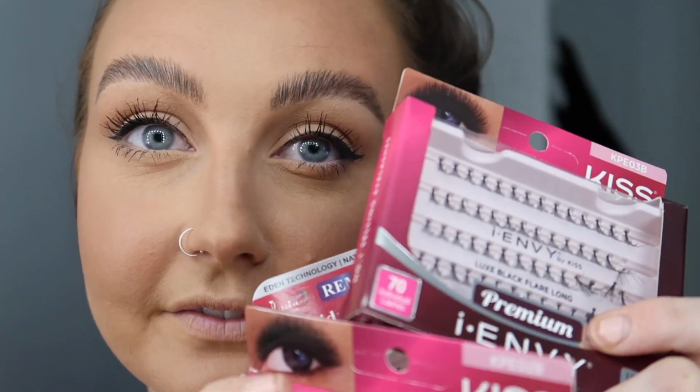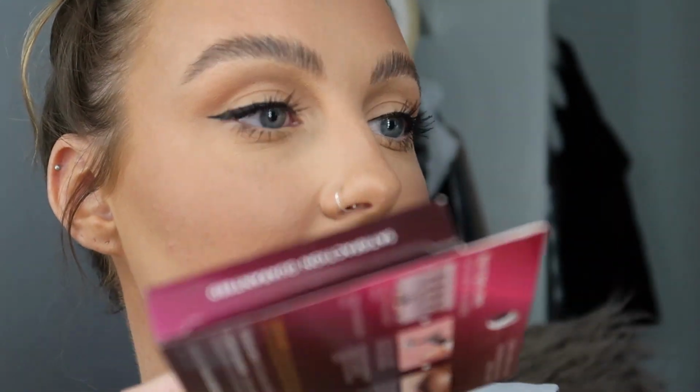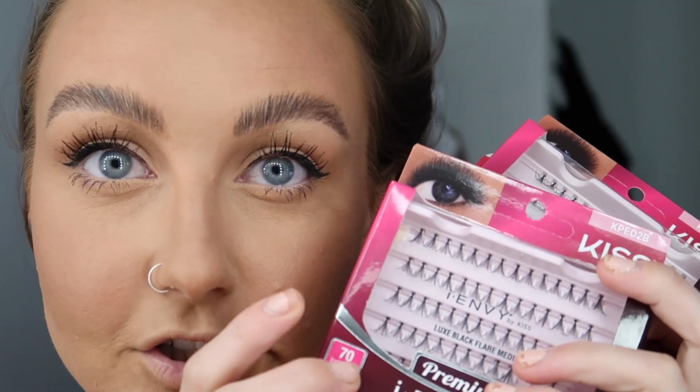And for this technique you're going to need individual lashes. So I have them in 3 different sizes. This is the Kiss I Envy lash. They're just little individual ones. I have them in long, medium, and short. And these are my favorite ones to use.